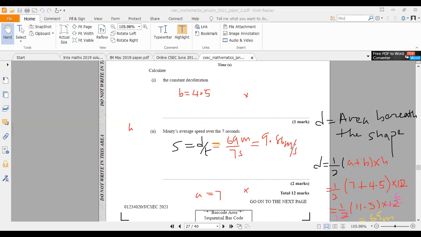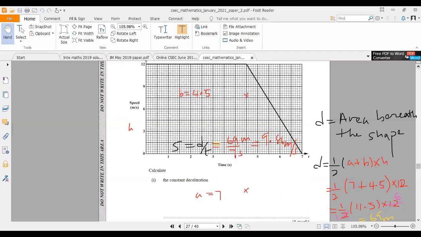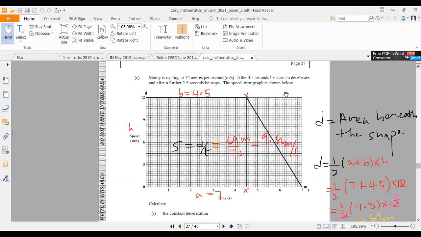All right, we can move on. Not sure? Look at me. Where are the a and the b in the trapezium? There are 2 parallel sides. Any one can be a or b, but this is what we chose. This one, the a was 7. This side I represent by a, and this side by b.